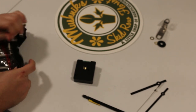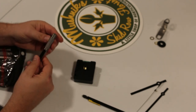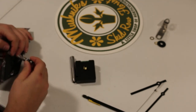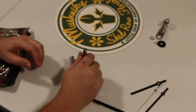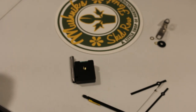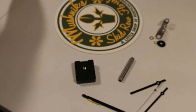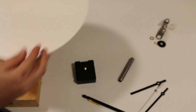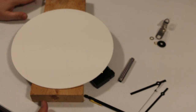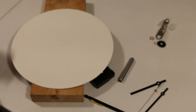Let's see what punches we have. I'm looking for something about 5/16. So that one is 5/16. What's the next size down? Quarter of an inch. Yeah, I don't think a quarter of an inch is going to go. Let's go 5/16. All right, 5/16 inch. I need a nail and, let's see, a block of wood. You know, I don't think I want a hammer on this folding table, so I'm going to step over there to the floor and punch this hole.